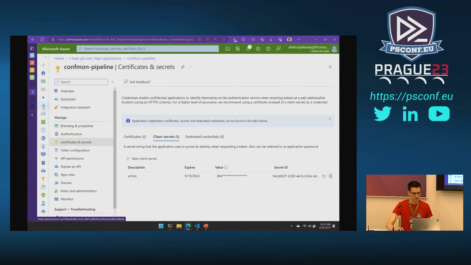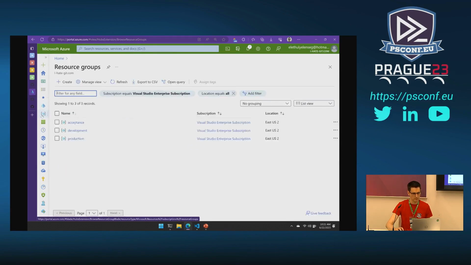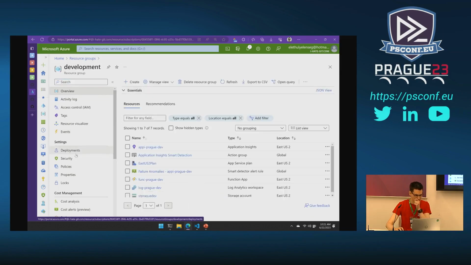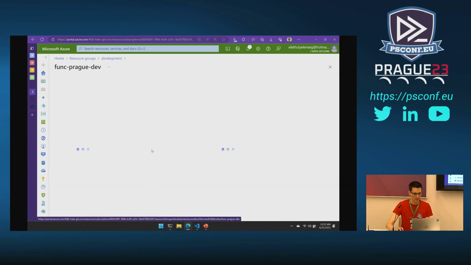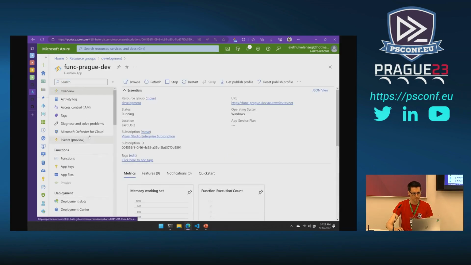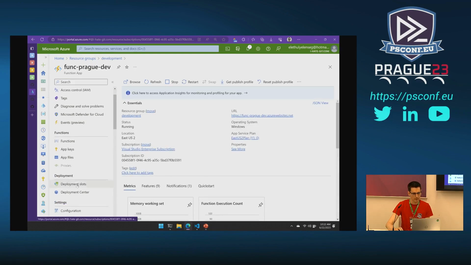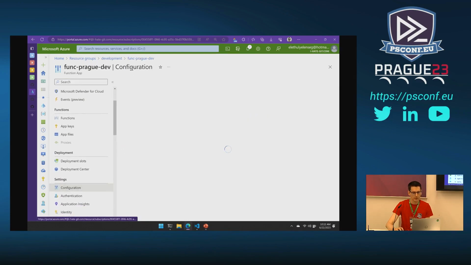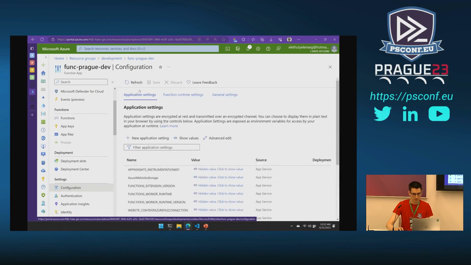So if I find that function app and it's here, these configuration entries come up. The app settings, application settings, require a different command.